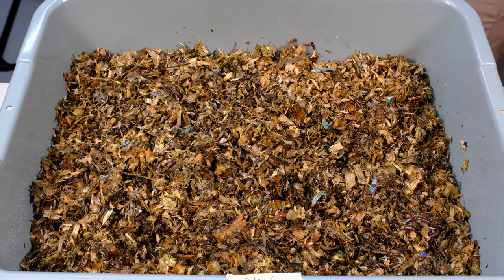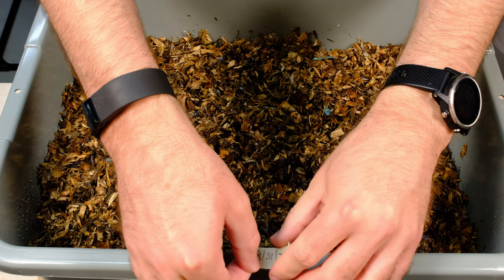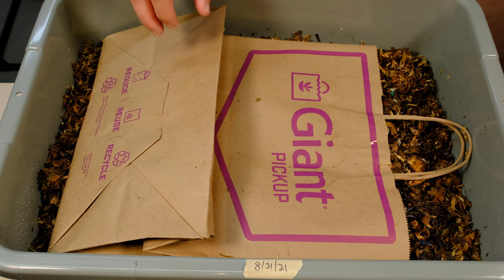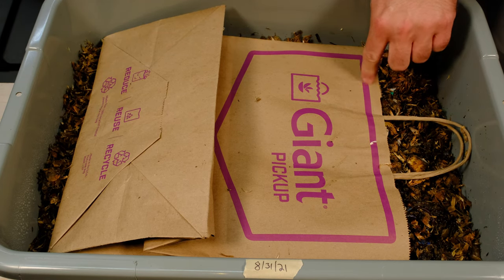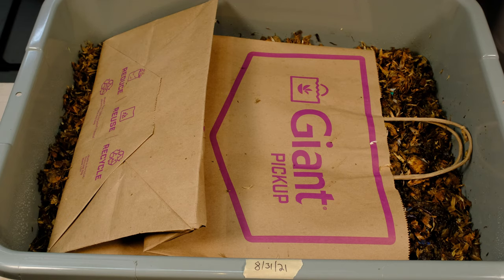Let's update our label here on the bottom. We'll take off this 8/24, which was our last update, and put on a new label for today which is 8/31. We're going to do updates on this, but there's no food going in. I do have more bedding to add already, but I'm going to wait on that because I want to let it sit for a little bit before we add it. We're going to put our paper bag back on top. It looks like our fruit fly issue is primarily solved, which is a good sign. There are still some mites in here, and there might be a fungus gnat on this bag — they look small and black, so I don't think those are fruit flies. I think those are fungus gnats, but there were only a couple I saw and I didn't see too many take off either, which is a good sign.